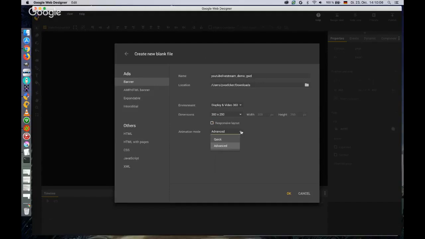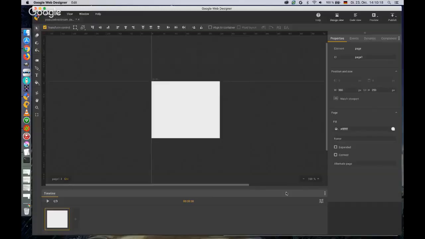Then we have a look at the animation mode. There's a quick mode and there's an advanced mode. Let's start with quick mode. It's very similar, maybe, if you're used to video editing, like Pinnacle, for example, and there is a simple mode. Then in the timeline, you can see there is a first scene, there will be another scene, and so on. And you define the transitions between both. That means if I have an asset on stage and I move it from left to right, maybe we can start with something like that.